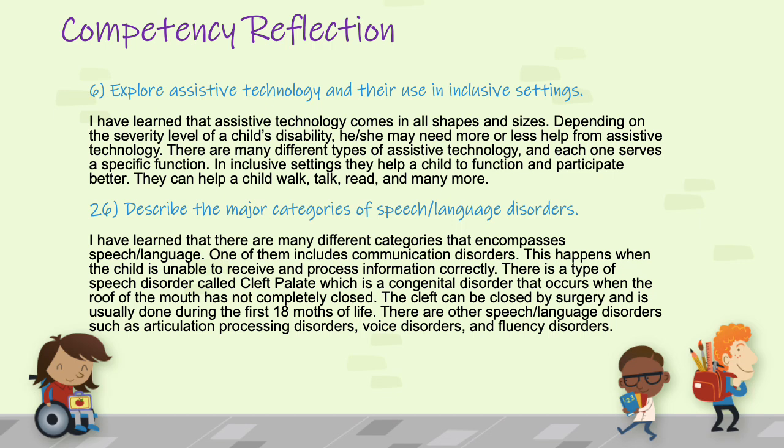One type of speech disorder, called cleft palate, is a congenital disorder that occurs when the roof of the mouth has not closed completely. This can be corrected by surgery and is usually done within the first 18 months of life. There are also other speech language disorders, such as articulation processing, voice, and fluency disorders.